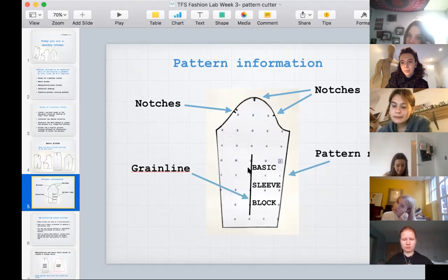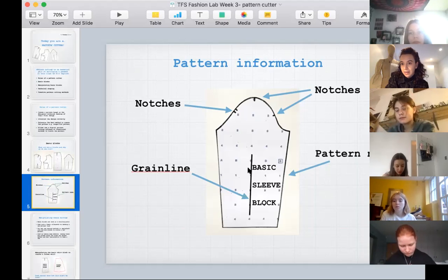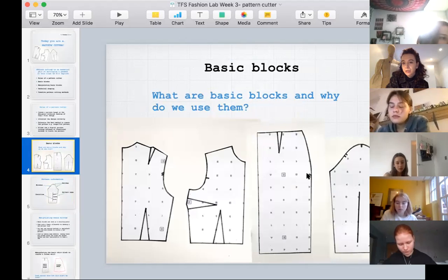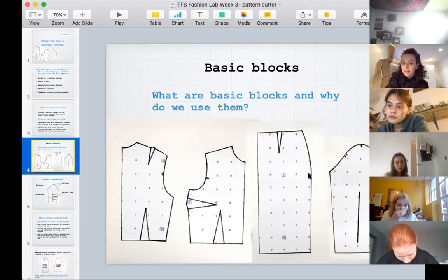So it's really important that you add notches onto your pattern pieces. If you don't, you won't know exactly how to sew them together. So when you have a really simple garment, like the skirt here, for example, there's only one notch here, and that's because this line is super straight and there's only a bit of curve here. So we don't need to fill the whole area with notches because it's going to be quite easy to match these front and back pieces together.